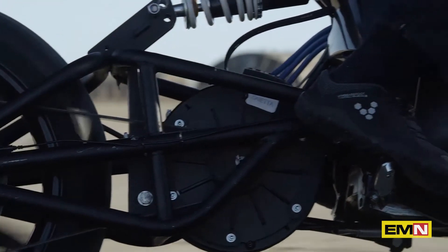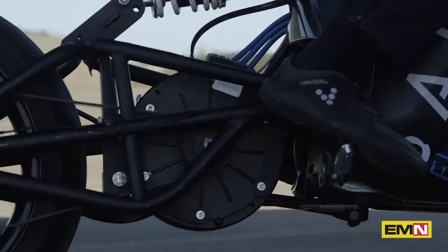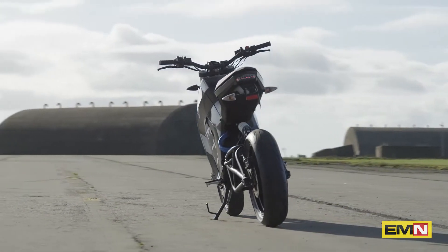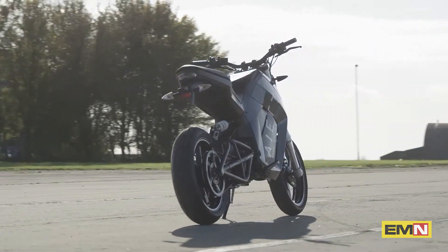Several UK universities have looked at our simulation models with envy, and we have proven correlation. Once we have completed the simulation, we tailor the design of the motor to your needs and your specific package requirements. We can then prototype it in-house really quickly, providing motors you can build prototypes with. We put them on the dyno to test them and get as many running hours as quickly as possible. And very often we get extra questions like — we don't have capacity to build a prototype vehicle, we have a board presentation, we need a running vehicle to demonstrate it — so we take on the full build in-house and build the vehicle for you.